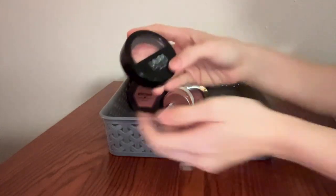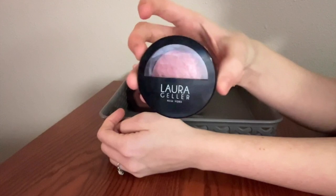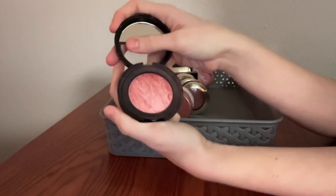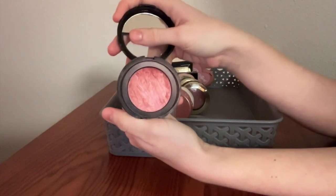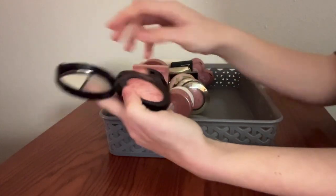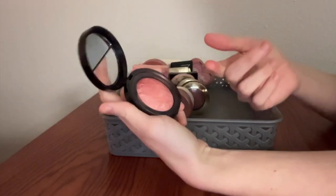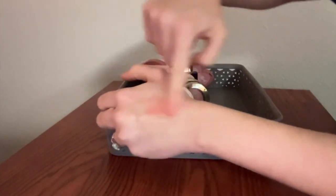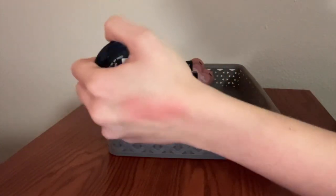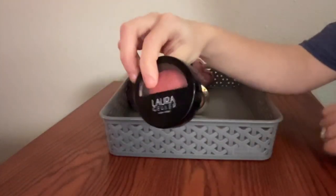This I feel is underappreciated — this is the Laura Geller Baked Blush and Brighten in the shade Tropic Hues. It's really gorgeous. The marbling really just gives it a unique kind of color. It has a little bit of a lilac marbled in there that gives it an interesting shade. The shimmer is so beautiful on the cheeks. I really love this — people need to talk about this more.